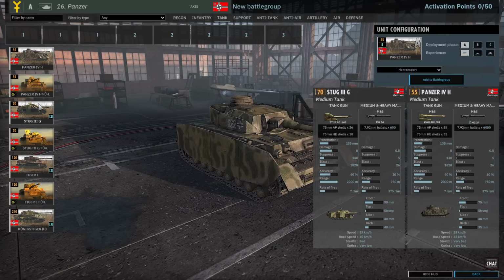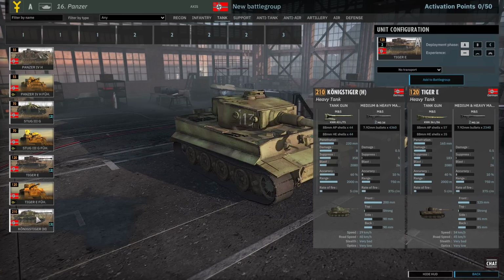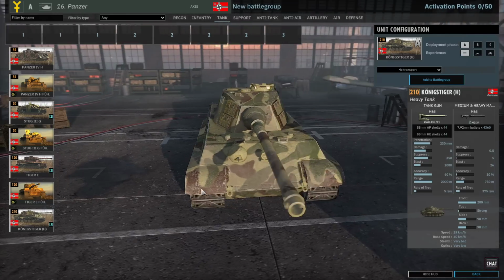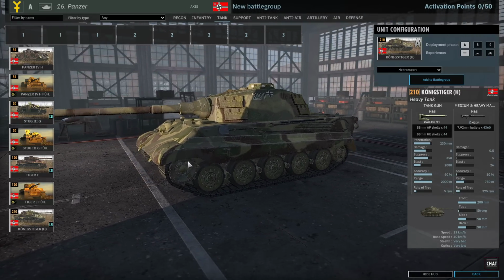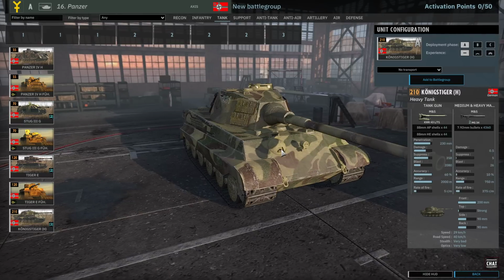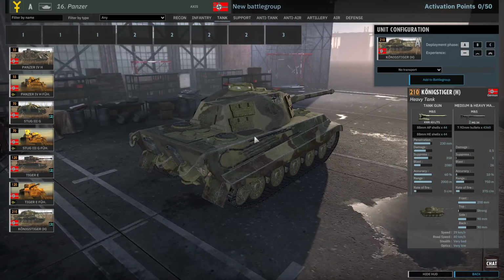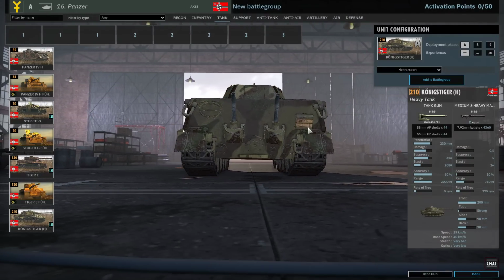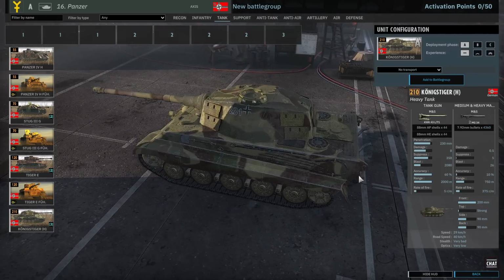We've got some Panzer IV H's, some StuG 3Gs, 2 cards of Tigers, and 3 cards of the big badass itself, the Königstiger H. Just look at that beauty with the textures all turned up. Oh my days, it looks so good. Eugen just do such a great job with models. I am in love with this thing.